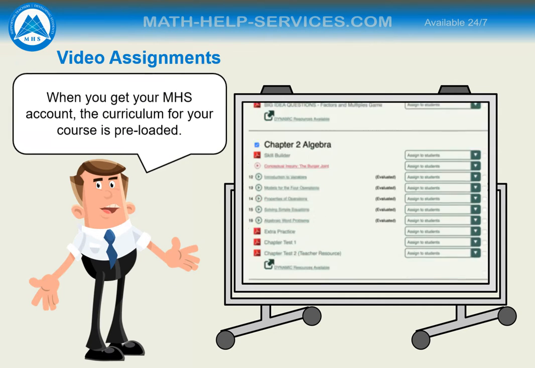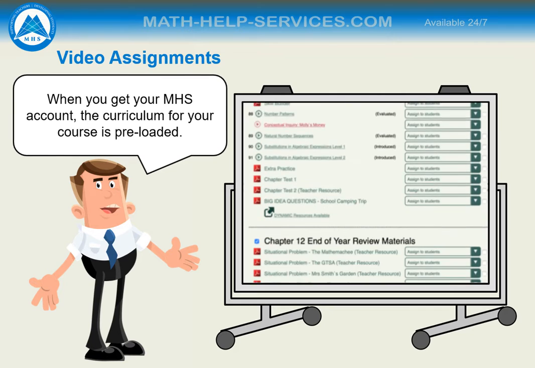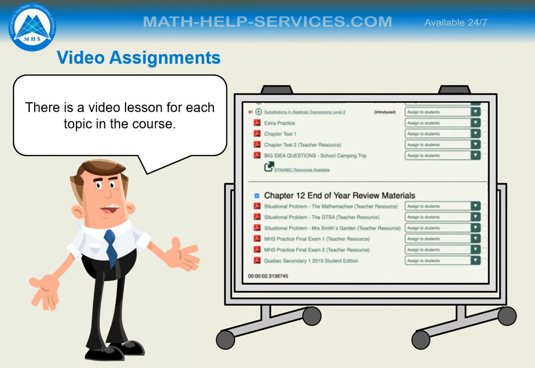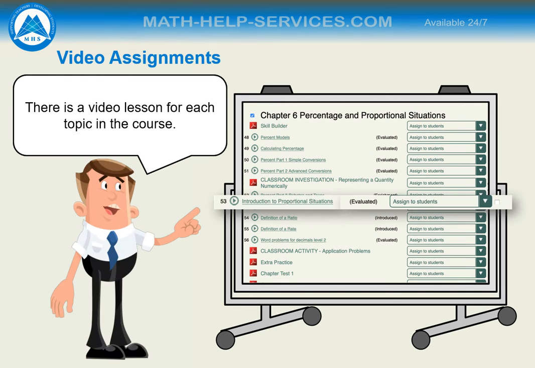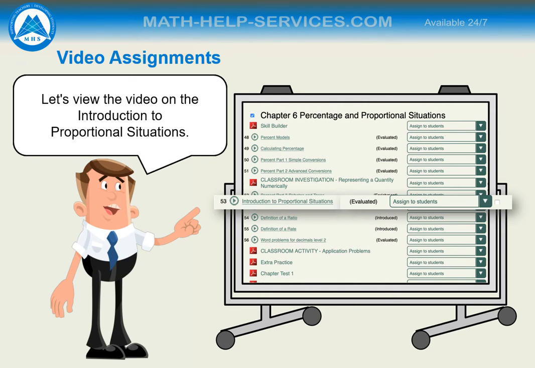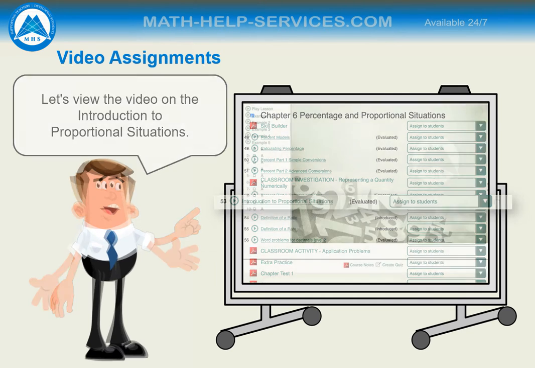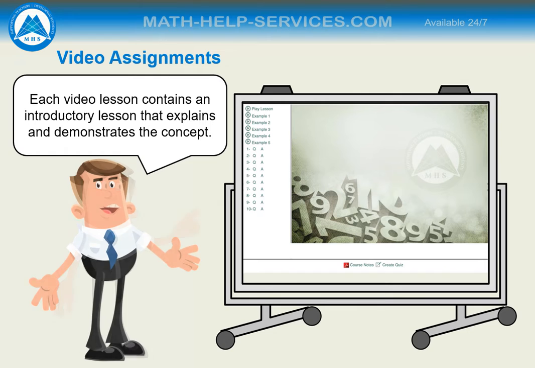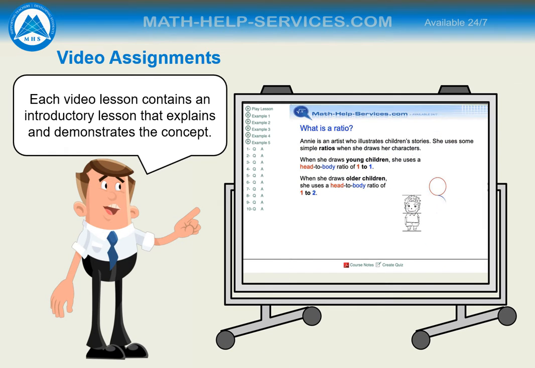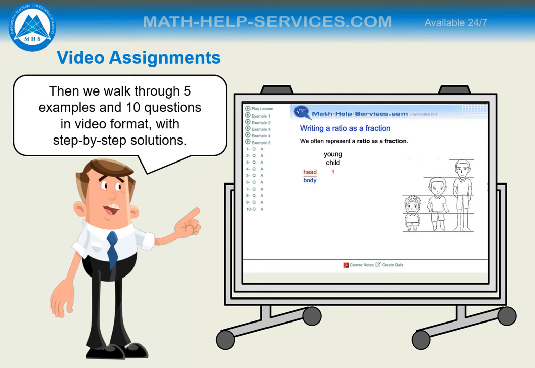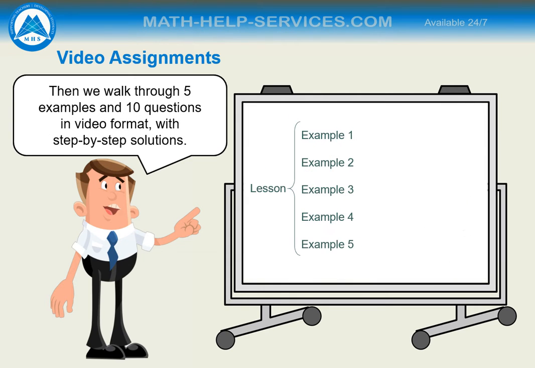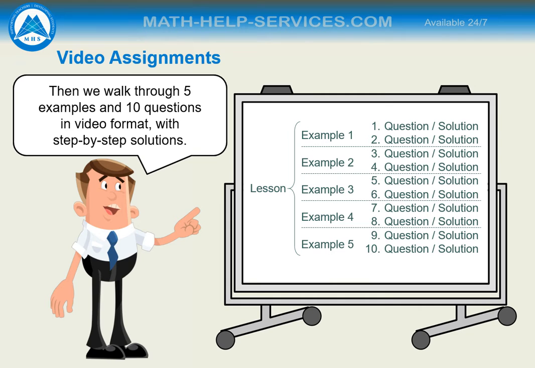When you get your MHS account, the curriculum for your course is preloaded. There is a video lesson for each topic in the course. Let's view the video on the Introduction to Proportional Situations. Each video lesson contains an introductory lesson that explains and demonstrates the concept. Then we walk through 5 examples and 10 questions in video format with step-by-step solutions.